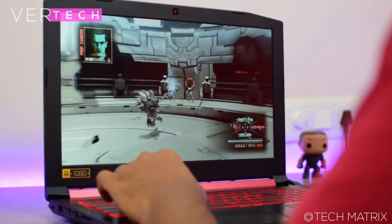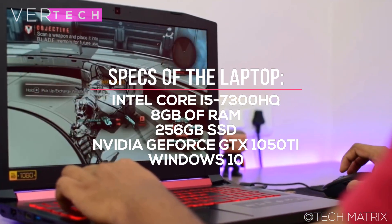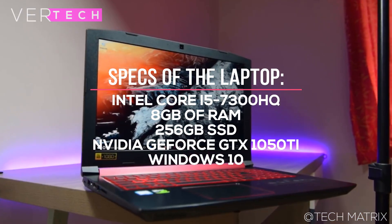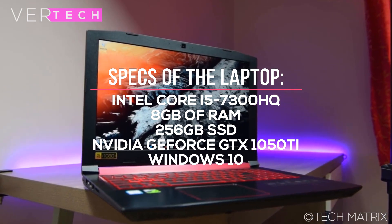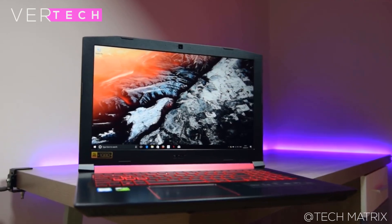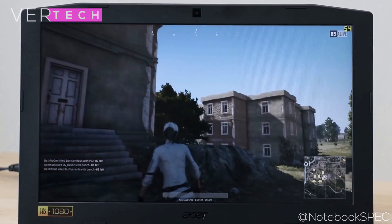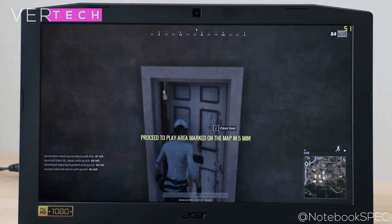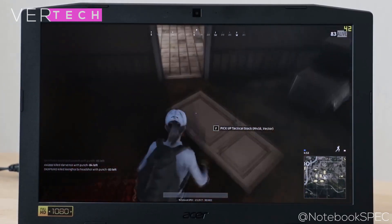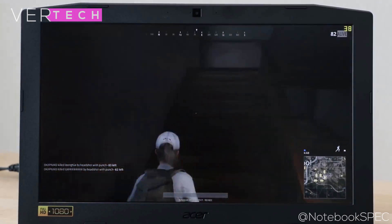Performance on the laptop is easily the biggest reason to buy the Nitro 5. Its specs include the Intel Core i5-7700HQ processor, 8GB of RAM, a 256GB SSD, and the Nvidia GTX 1050 Ti. These are easily the best specs for the price — the only weakness is the lack of storage out of the box, but that can be upgraded easily. The GTX 1050 Ti will let you play every current game on the highest settings at 1080p resolution, and editing videos up to 1080p is also very doable.